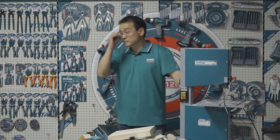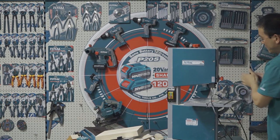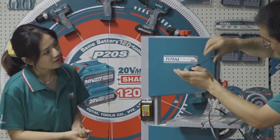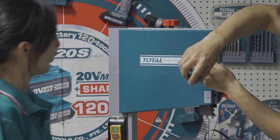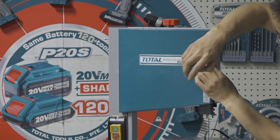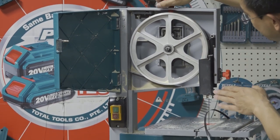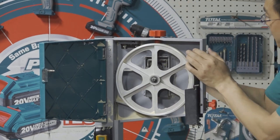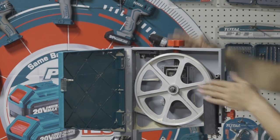This size. Which one? This is the cover. Here is a screw. Before we change, the first step is to loosen the screw. We can open it. Here, this is to adjust, and this is the back knob. See, make it very loose because he presses this down.